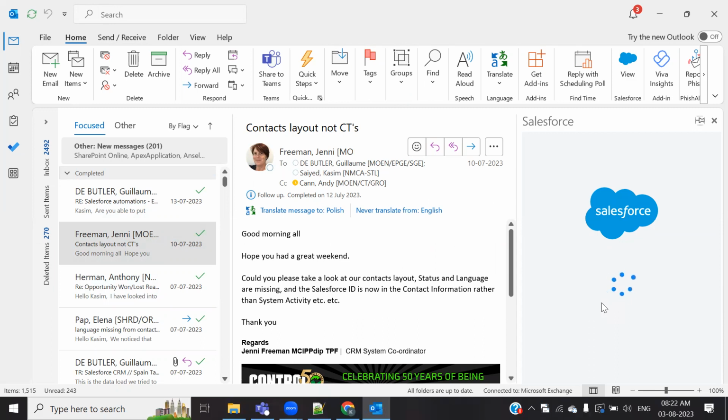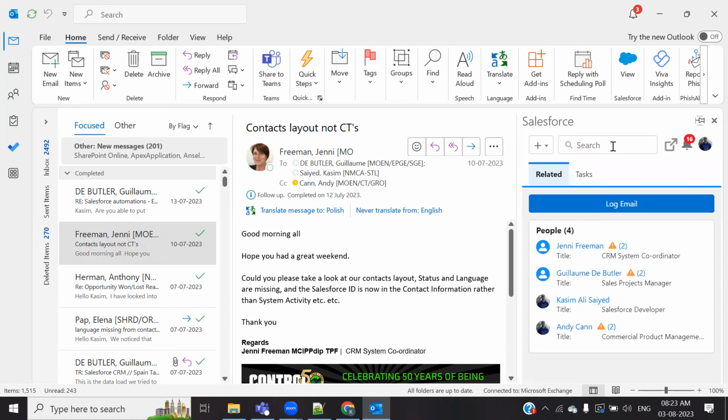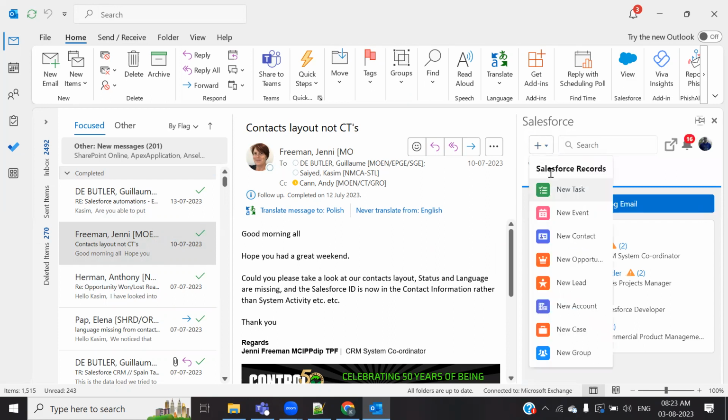The scope is a little limited over there. I can work on the contact object, lead object, account object, opportunity object, and event, of course. I can work on these standard objects of Salesforce: task, event, contact, opportunity, lead, account, case, and graph.